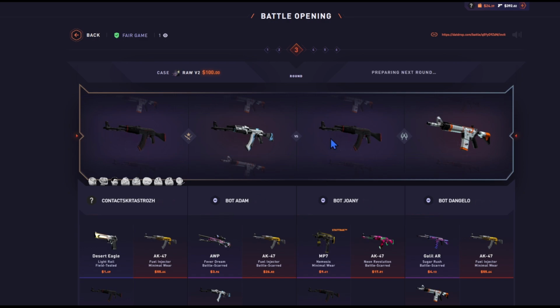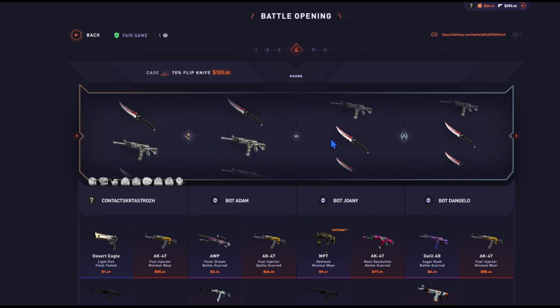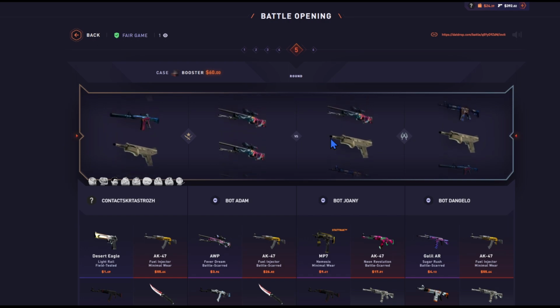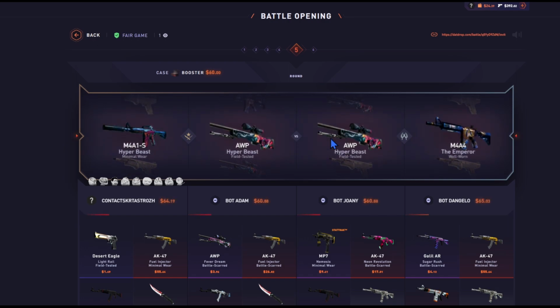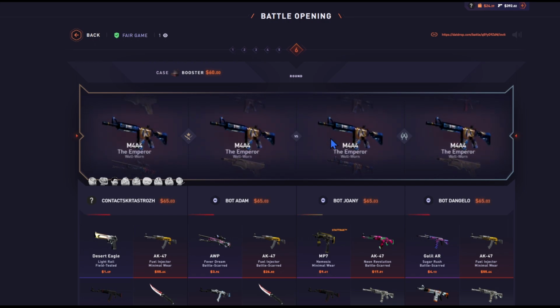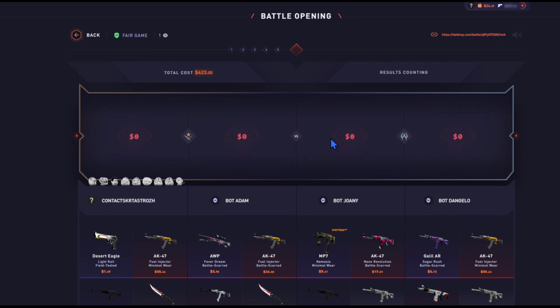Not bad. It's close. It's close. Okay, we're winning. We are winning. We are in the lead. We got two more cases left. That M4's got to be good. $64. Okay, we all pulled good there. Last case. Double 4 M4. I think we got the win.